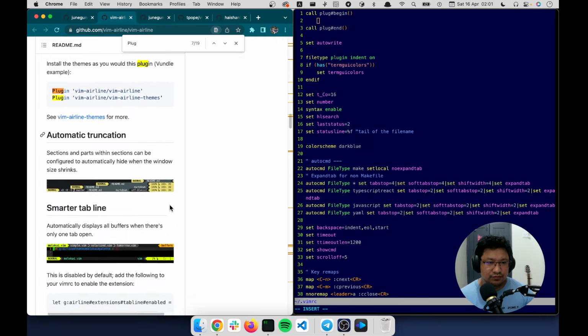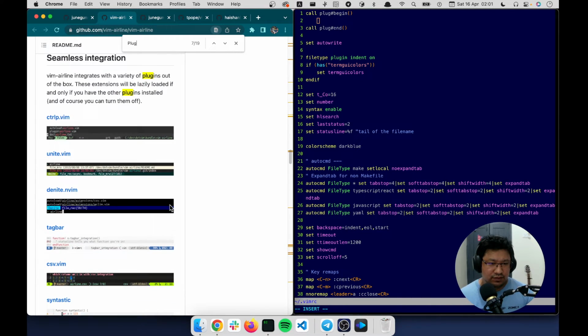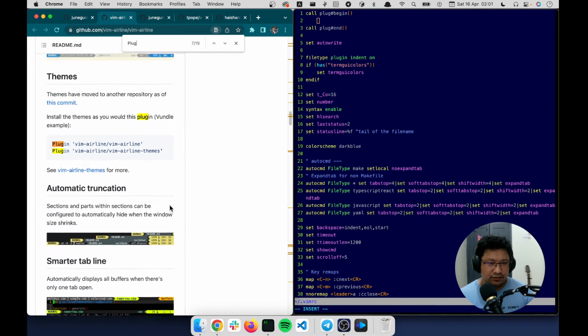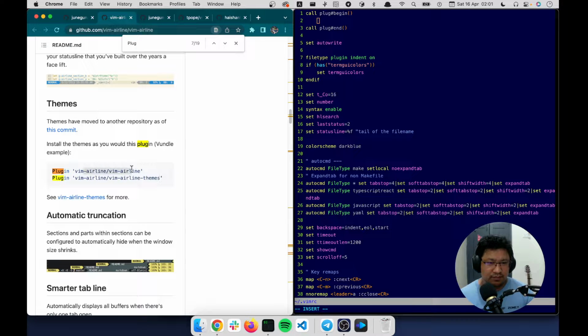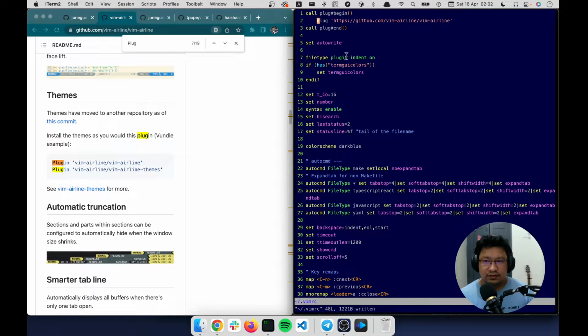Okay, it seems like there is no mention of vim-plug, but usually we can just copy this line from here and put it directly in Plug, and then the rest will be taken care of by vim-plug. So let's try to do this and see if it works or not.